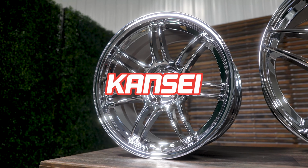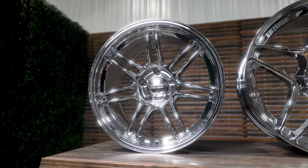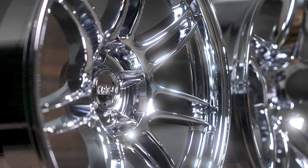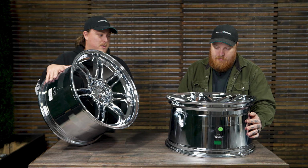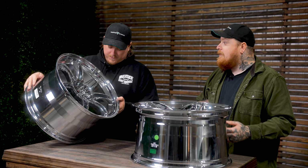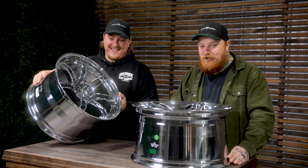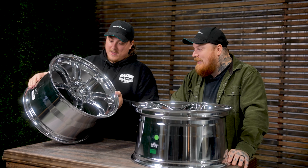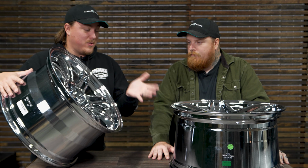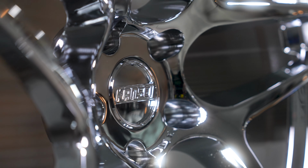So Kansei still somehow managed to find a place that is chroming these big old wheels, and I think that's pretty cool because true chrome does have a really, really good look to it. It looks phenomenal. This is next level, especially too, wheels always transform once you get a set of tires on them, and then once you put them on the car. So I'm imagining these once they are on a vehicle are just gonna be insane. Absolutely. A lot of people have been asking for more chrome options, specifically in these two wheels. Like Squidward is always asking for chrome, and they delivered. I think that's super cool.